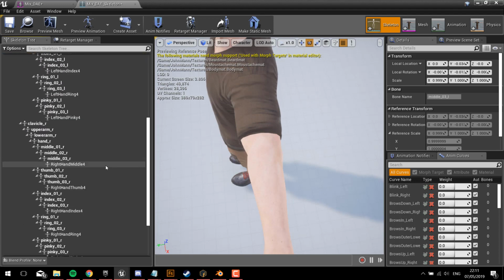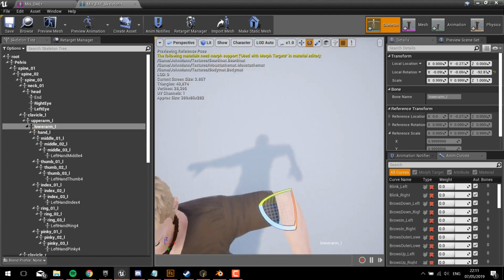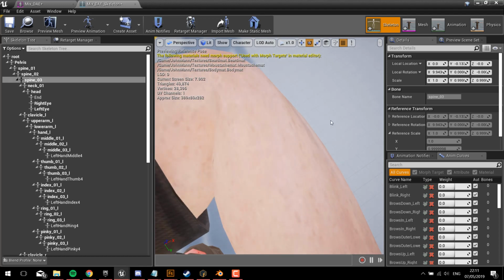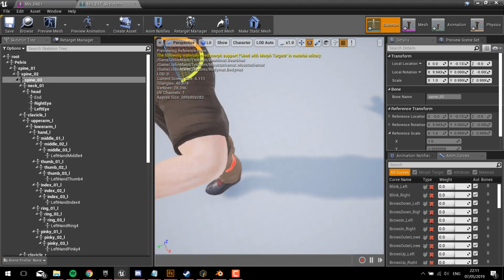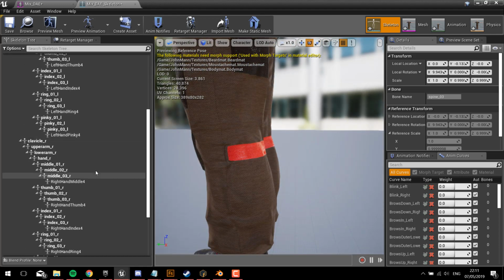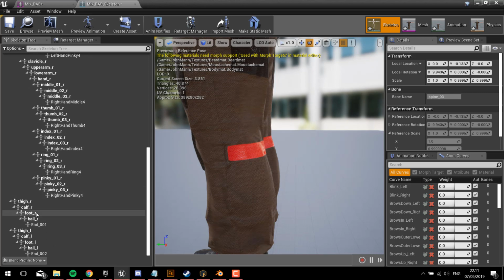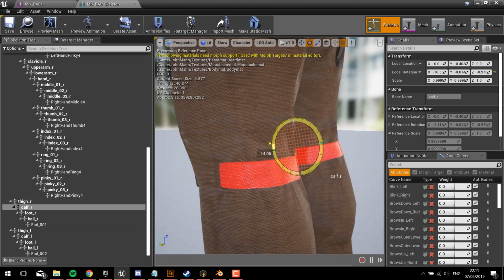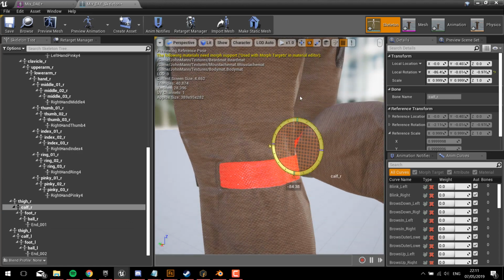Everything's there apart from the IK bones, but if we look at lower left arm, now it works. There's no problem anymore. So you can do this with all of your characters from Fuse, all of your custom characters. So now you won't have this problem anymore with the strange folding.